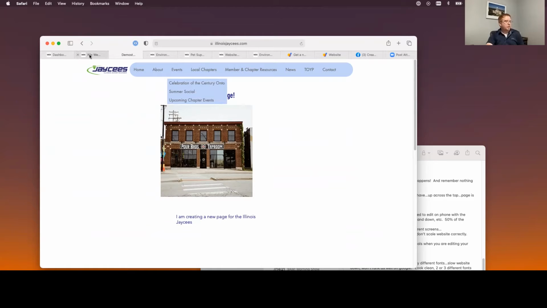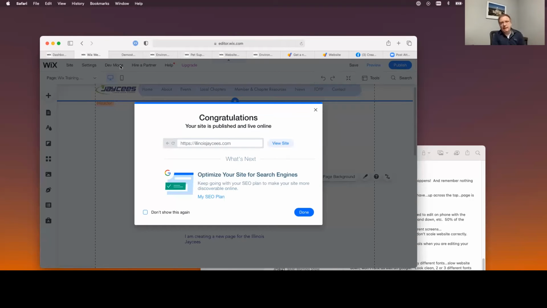So this might be a good way, for example, right now for the state, we're selling On2 kits for the members that are attending the celebration of the century next month. And we just created a dedicated link, but it's not advertised on the website. So you need to know the link to do it. So that might be a tool that your chapter can use if you need it to just be on the site, but you don't want to necessarily advertise it.